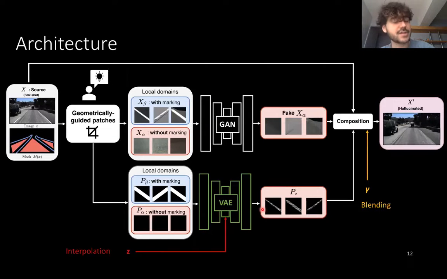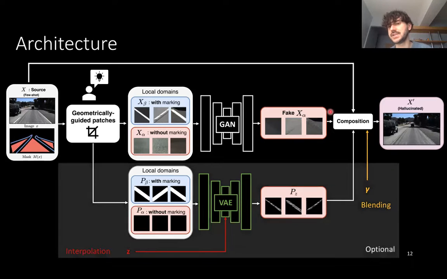So that being said, for the interpretation of the interpolation mechanism, here I'm going to present you the complete architecture. We have the source domain, let's say the image pipeline, which is the one constituted by the GAN that is trained on local domains on images, and the one constituted by the variational encoder on the patches. We have 2 degrees of freedom: one is the interpolation parameter z in the variational encoder, which is used to interpolate between local domains, and the other one is an additional interpolation parameter that is very simple. It's simply a blending, because working with masks here, we can simply multiply the absolute value of the mask with some kind of parameter between 0 and 1, and just blend the fake generated images with the original ones. That's it.